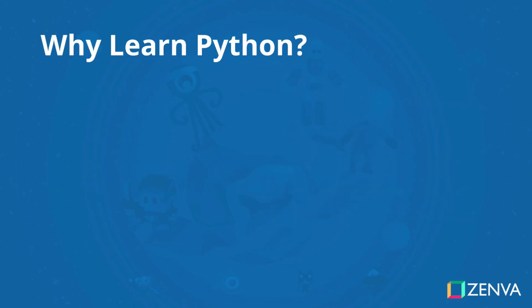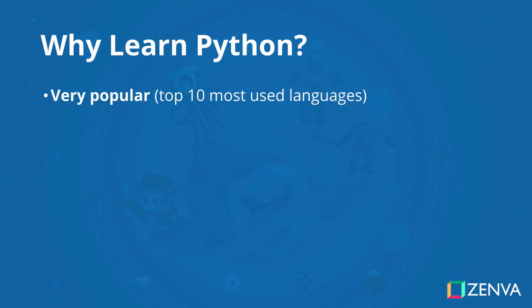So let's finish up with why we should learn Python today versus perhaps some other programming languages. For starters, Python is extremely popular. It is consistently ranked in the 10 top most used programming languages, so you know that there's going to be a ton of support, there will be a ton of jobs that require Python programming, and it just has a lot of usage out there. Python can be featured in a wide variety of applications. As we saw at the beginning, there's no one specific domain in which Python is used. We can apply Python code to pretty much any programming domain, so this makes it an extremely flexible and versatile language.